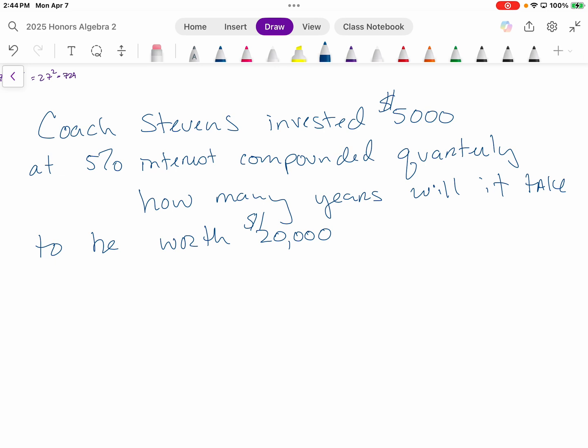Okay, so I'm going to walk you through the setup. Again, it's been a week since we did the compound stuff. I want to set up the original formula and walk you through how you solve for t, because when we set this up, the only thing we're missing is t. So as we set up our equation, the amount after a certain amount of time, A of t equals $5,000 times 1 plus my interest rate divided by the compounding, raised to the compounding times t.